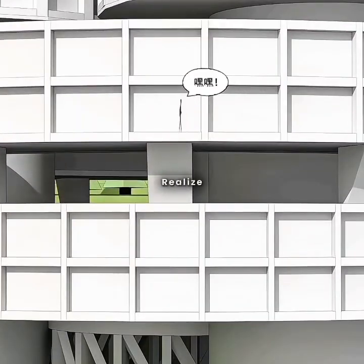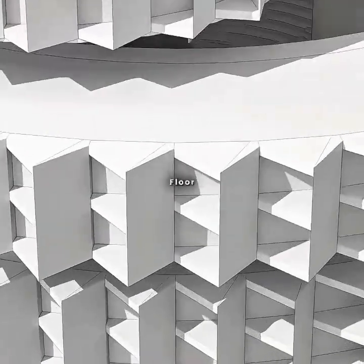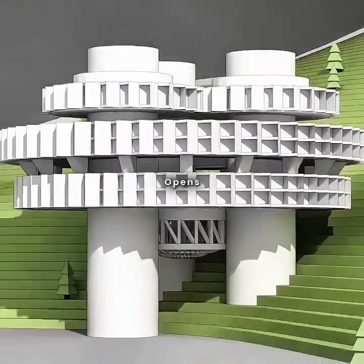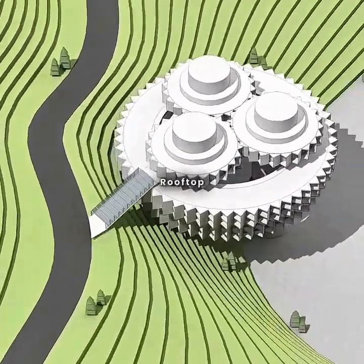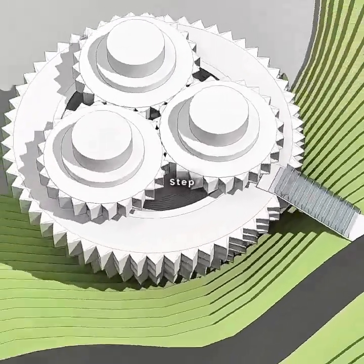Literally, you realize that simply dividing the residential units with a wall isn't safe enough. So you design a zigzag floor plan. One side has solid stone walls for privacy, while the other opens up with transparent glass balconies, letting in light and views. To top it all off, you connect the rooftop to a mountain path with a sleek suspended glass walkway, making it easy to step out into the wilderness.